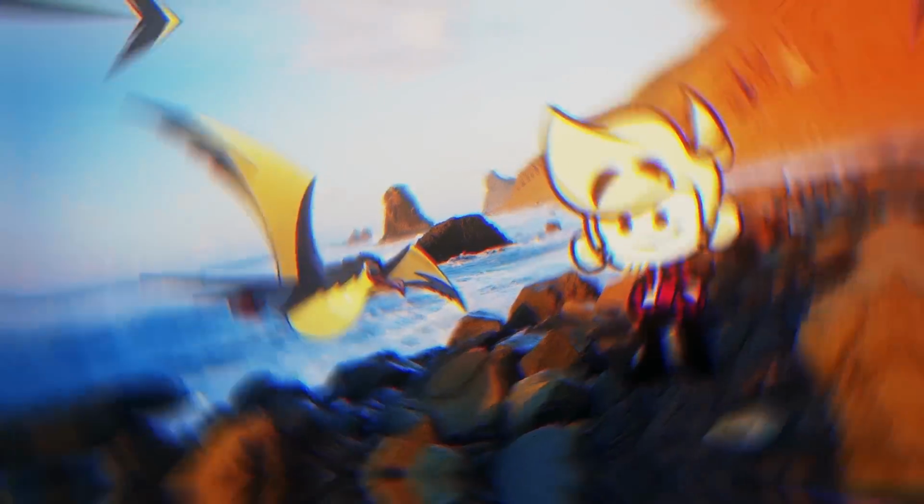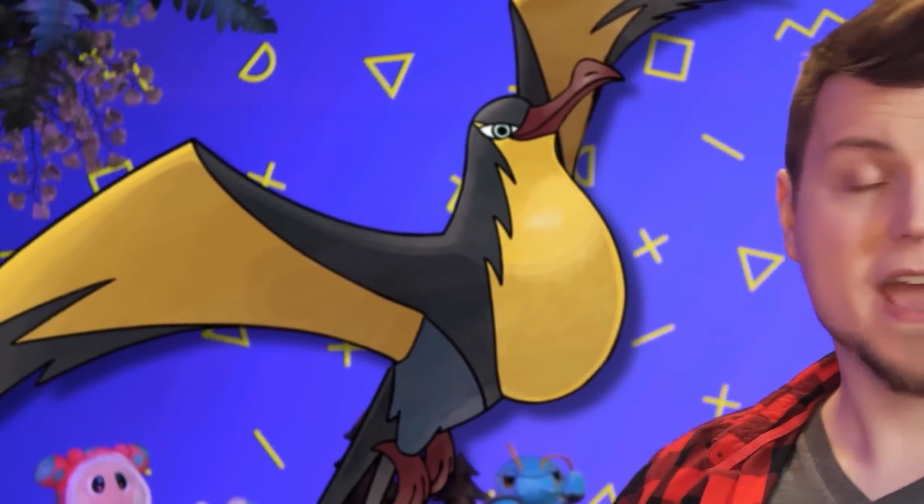Kilowattrel is kinda weird. On paper, this should be the coolest regional bird yet. Scars over the eyes, the classic black and yellow color scheme everyone loves shiny Rayquaza for, the sleek and sharp design, everything looks good, and yet I feel only slight affection for it. It's within my top 400 favorite Pokemon for sure, so it's above average, but not noteworthy. Let me know in the comments how you feel about it. But regardless, the bird it's based on is quite remarkable.